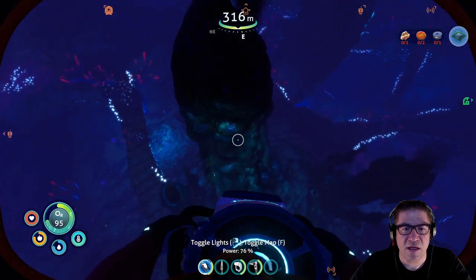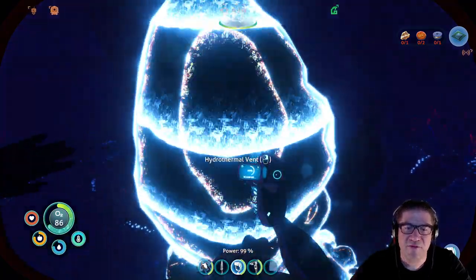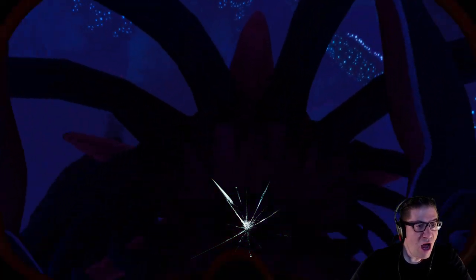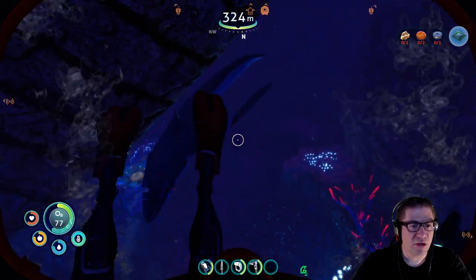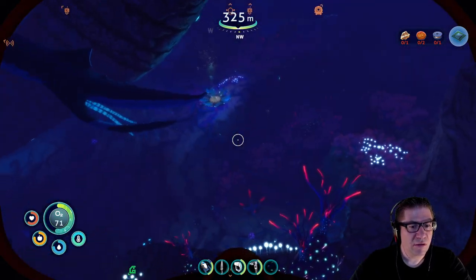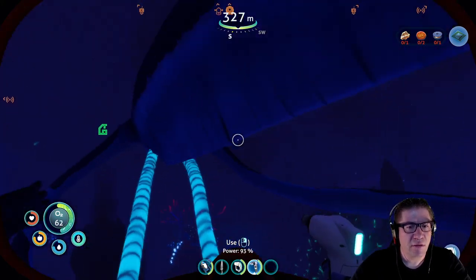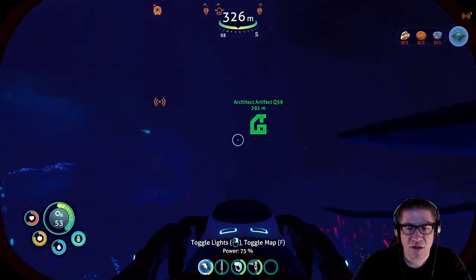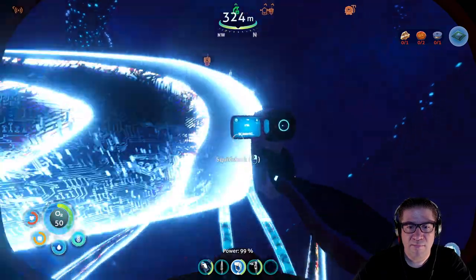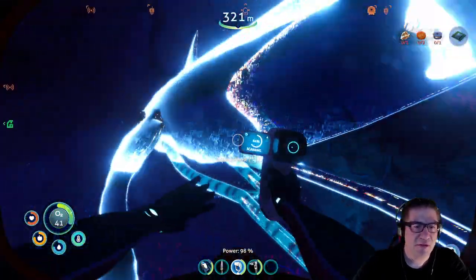What is that thing? It's a glorious poop stack. Oh no, it's a hydrothermal thing. Oh no! No! Jerk! I'm gonna scan you. Just for doing that. No. I don't want to fabricate. No. Scanner. Scan your butt. Come here. Scan him.